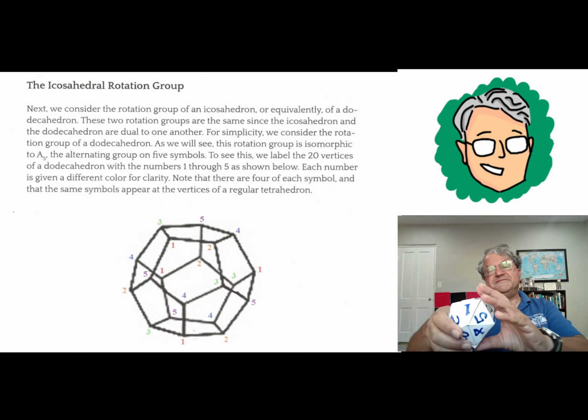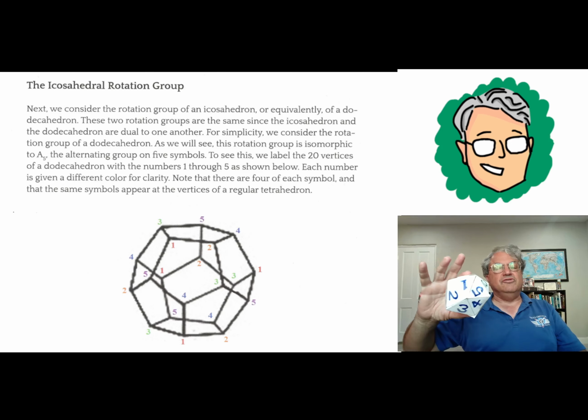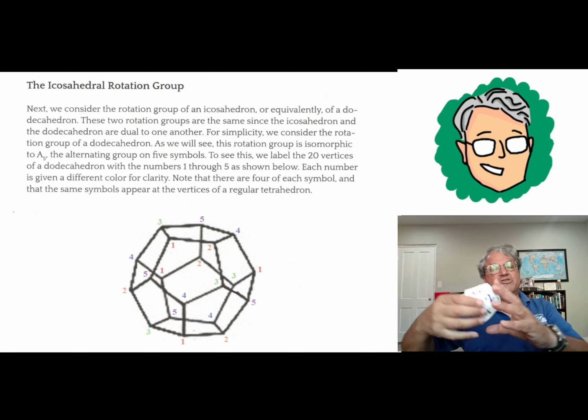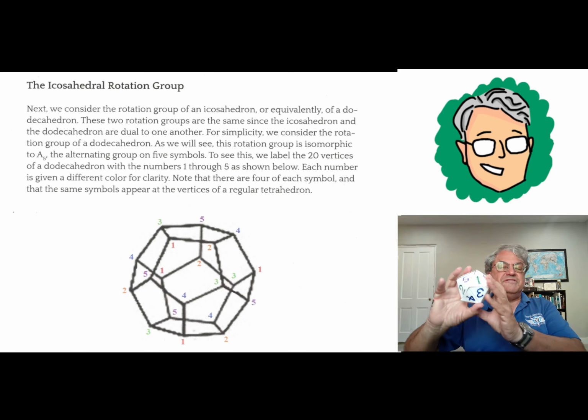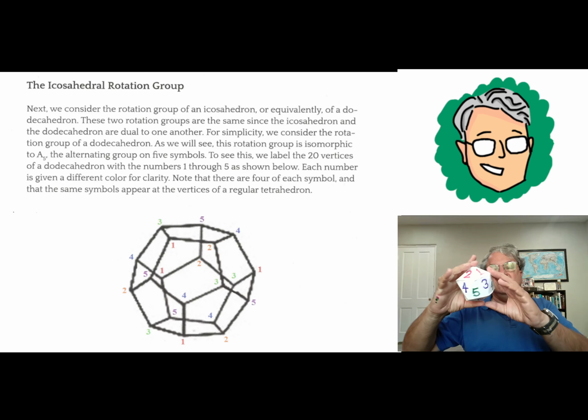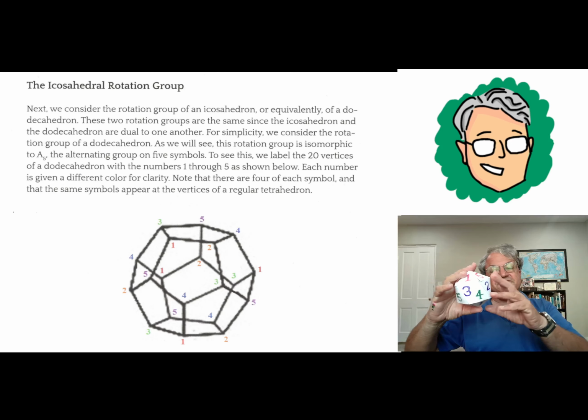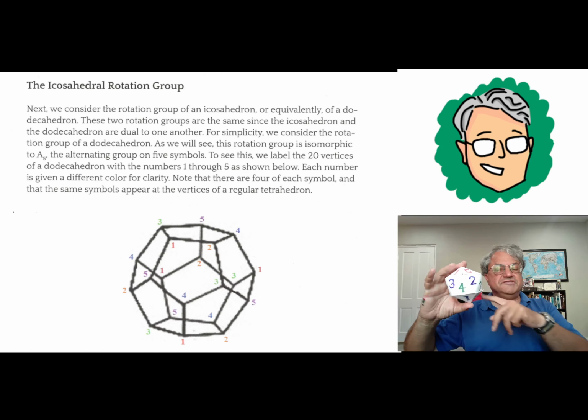If you go to the opposite vertex, you'll see that you have 5 blue numbers, and these are going in the opposite direction. They go 1, 2, 3, 4, 5 counterclockwise. It turns out that each blue number is opposite the corresponding red number. But then I've also got green and purple numbers on the side, and the green and purple aren't as nice. They don't form groups of 5 all connected like the red and blue ones do. But it still has the property that we're using all 20 faces.